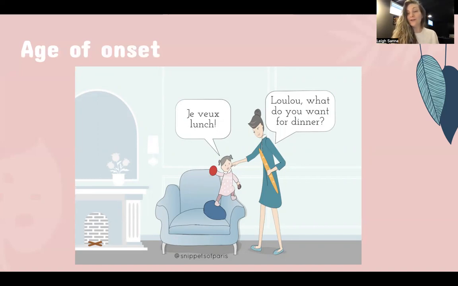So a parent might be wondering, when do I introduce language to my child? Families themselves might be bilingual, and they might be thinking about when they should start speaking a second language. Or there might be bilingual schools in their area, and they're considering when they might place a child in a bilingual school. I know in my case, I would love for my son to be able to speak Spanish someday. I read Spanish books to him because why not? And because based on the research, I think earlier can never hurt.